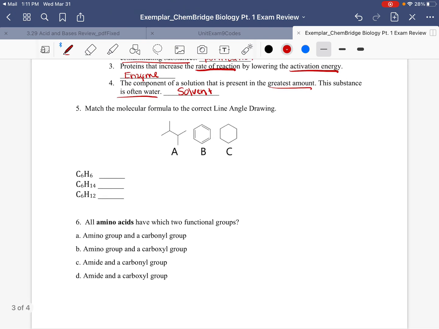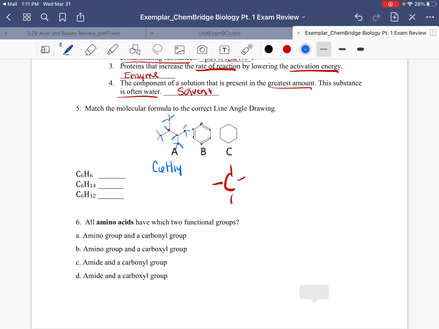So yes, again, just use context clues to help you with those. So for this one, this is our line model. Remember, each peak, 1, 2, 3, 4, 5, 6, tells you how many carbon you have. Remember, carbon can only bond 4 times, so that's how we're able to determine the hydrogens. I'm going to use blue. So this carbon already has 1 bond, so it has 1, 2, 3, 4, 5, 6. It has 3, 7, 8, 9, 10, 11, 12, 13, 14. So the formula for this one would be C6H14. Again, it can only be connected to 3 lines. The little blue lines indicate hydrogens.